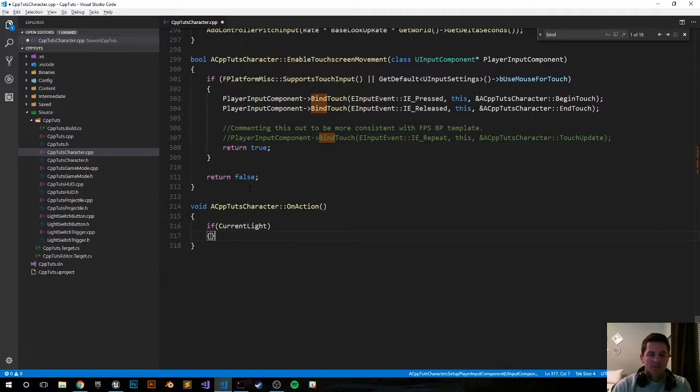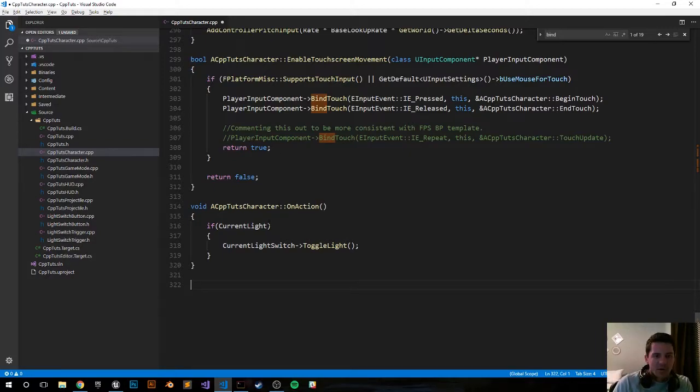If the current light switch is true, meaning that it doesn't equal null, then let's toggle it: CurrentLightSwitch arrow operator ToggleLight. And so now the next two functions are what's going to set the current light switch.